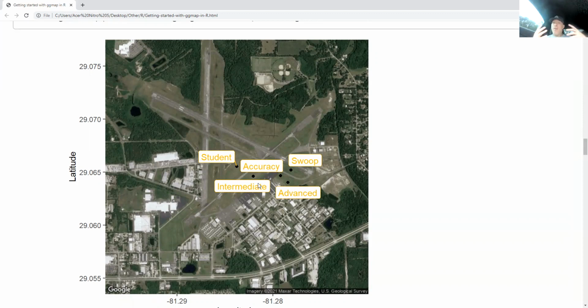Now, let's say I was doing something with crimes, I could definitely do the same map and start putting down the location of robberies, or location of burglaries, assaults. I could put down crime data all over, or any other type of data I could plot all over my map if I have it.